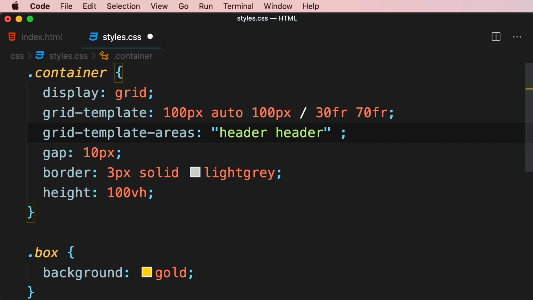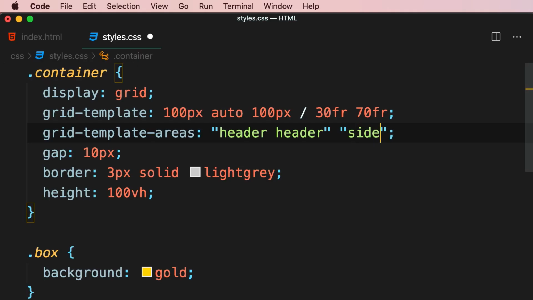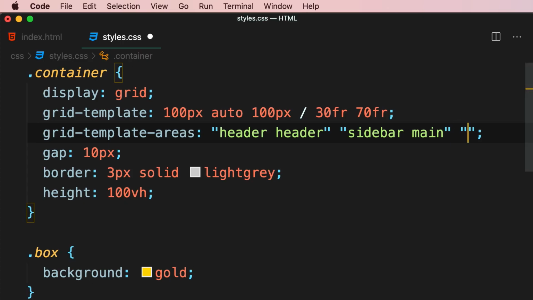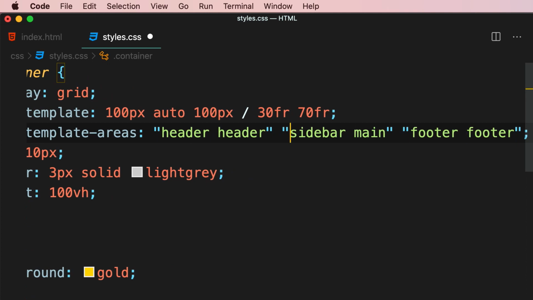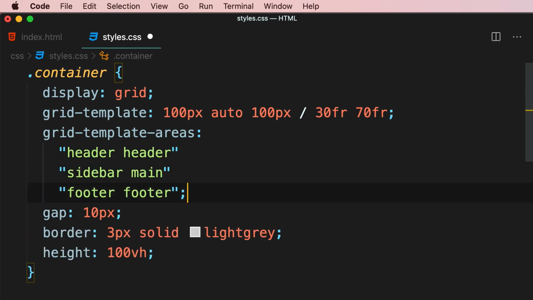Now, after this, we type another pair of quotes and type the name of the cells in the second row. So here we want to have a sidebar and the main area. So we type sidebar and main. The names are arbitrary. You can call them anything you want. Now for the last row, we're going to have 2 cells, footer and footer. So we type another pair of quotes and say footer and footer. Now, if we format our code like this, it's not really readable. So it's better to put this on a new line. Now we can see the template for each row. We can also add extra spaces to format this properly. So we have defined a few different areas: header, sidebar, main, and footer.